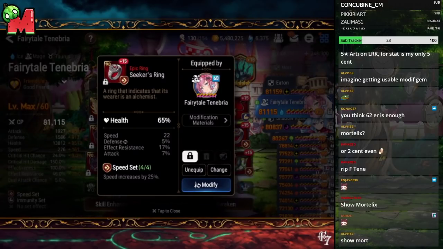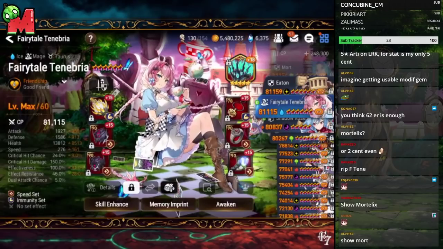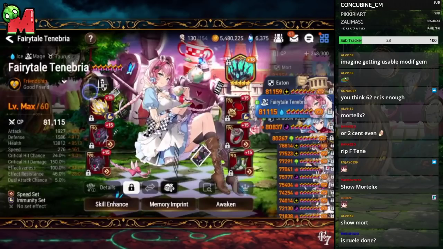Let's go through the gear real quick. I do any modifications possible just to push out as much as I can. Modification here, modification there. In general, I need every stat bonus I can get. Even for flats, I put in a lot of flats too, because flats mean a tiny bit of extra tankiness, right?